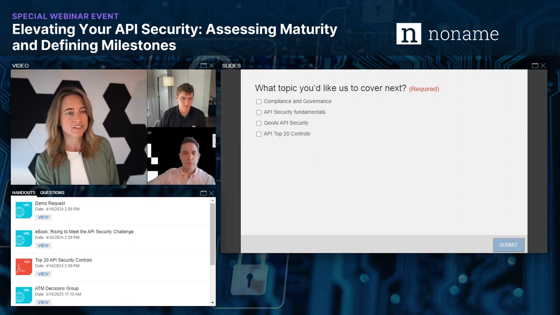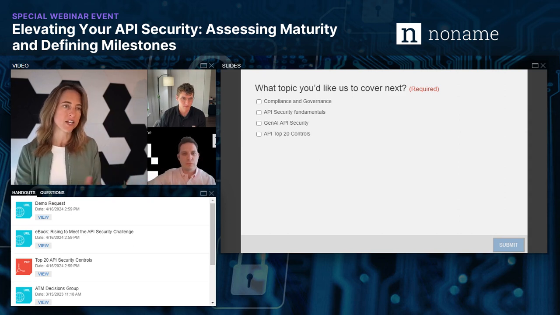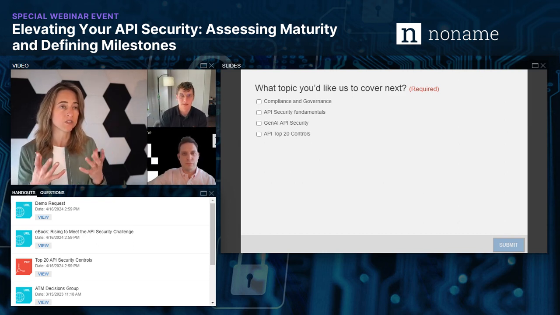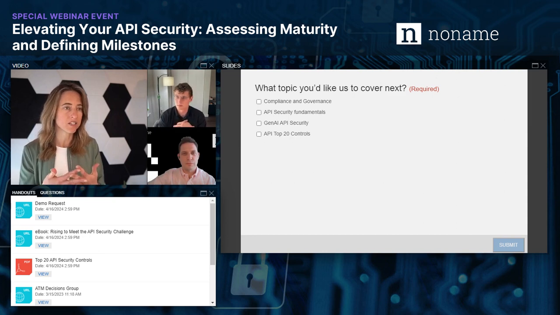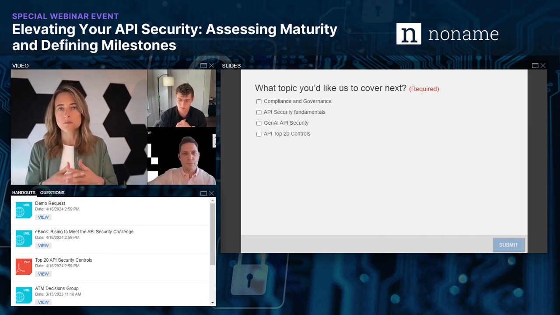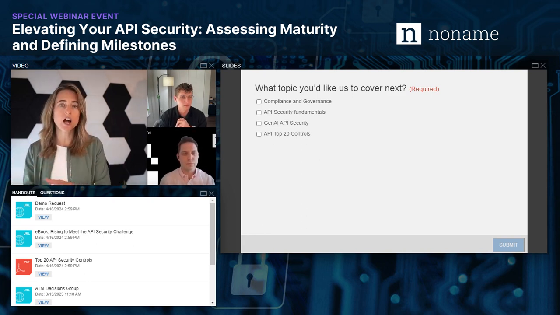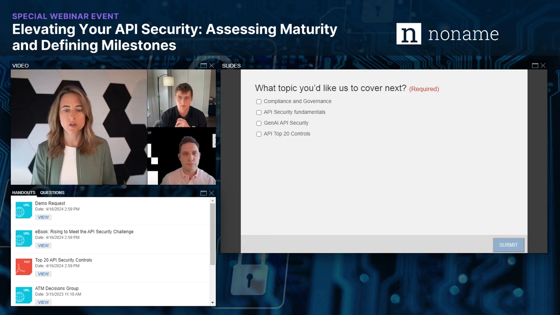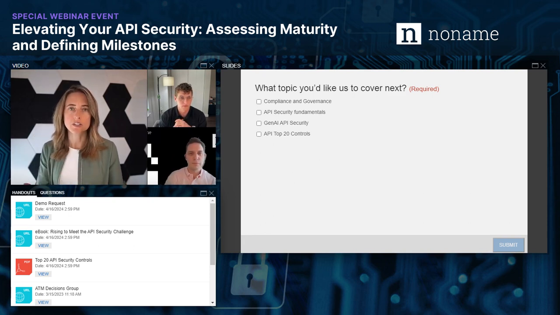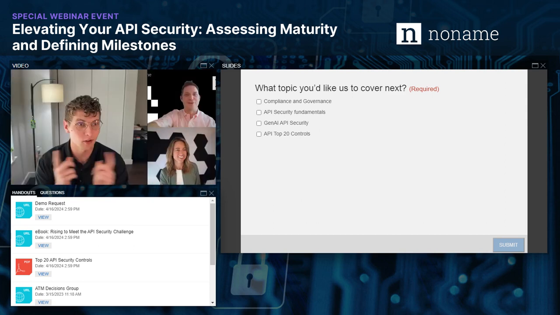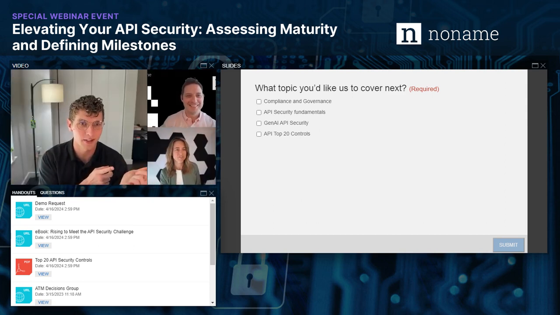What I'm wondering is, we got a question in about why work with No Name over existing out-of-the-box security. And I'm wondering maybe if we can approach that on a grander scale as well. If somebody is evaluating API security platforms, what makes No Name stand out? What would you say is the key unique reason to work with you, full stop, and then also to work with you instead of just going with those out-of-the-box systems that a company might already have in place? And maybe we can make that our final note. Sure. I could take it from a technical angle, you can take it from a product angle. Is that good? Perfect. Sounds good.